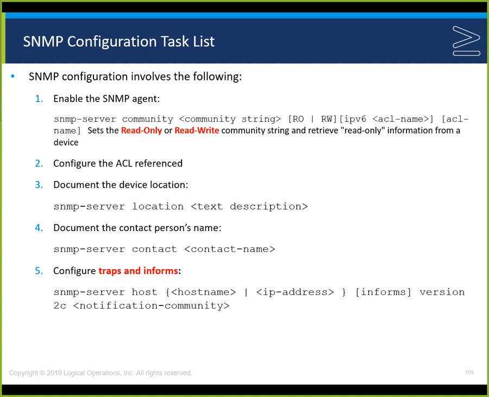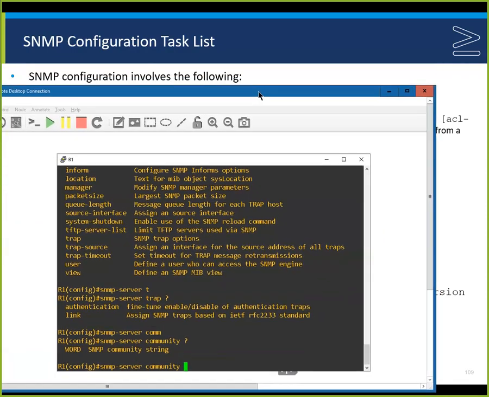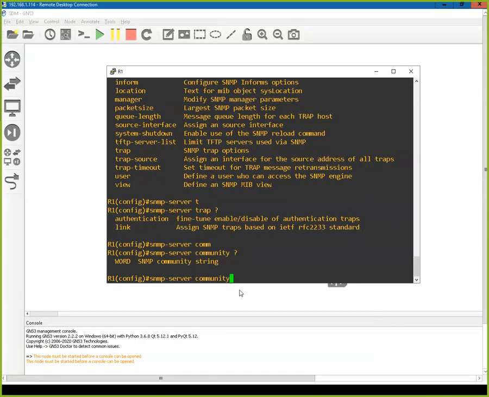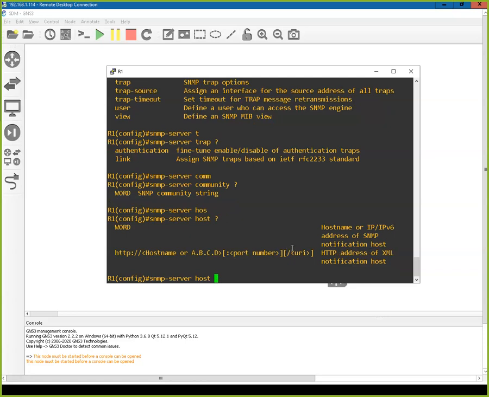Configure the traps and the informs, the SNMP server host, some of the things that we saw in here: host name or IP address, who we're going to send it to, which is going to help us a little bit in order to determine what IP addresses things are going to. So some thoughts, and let's see if we have the SNMP server host, and then what is available in here. On these that I have, not all of the things are available. We have the word, the host name, or the IPv6 address, whatever we're doing on this thing. So I could do HTTP for these things. The word for them, a host name, or IPv6.